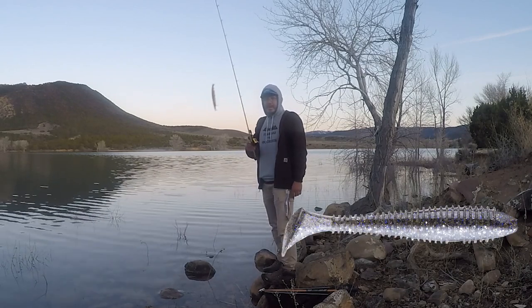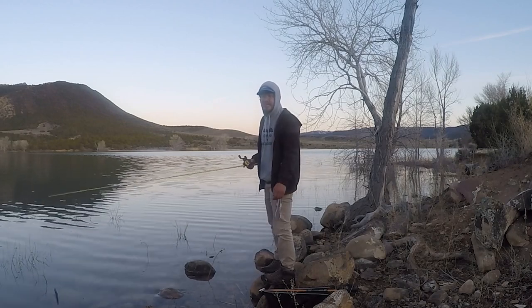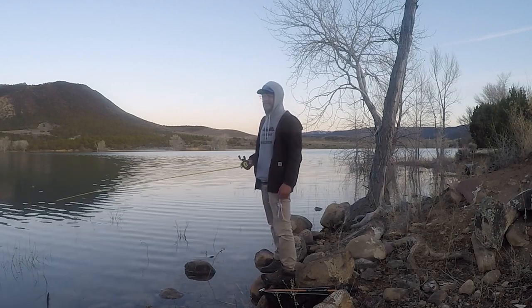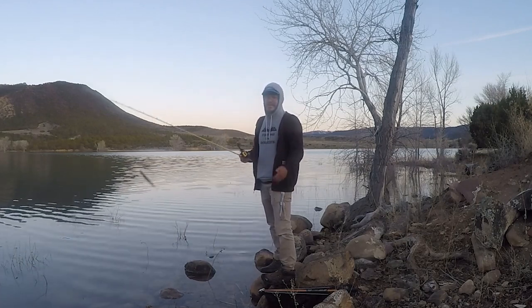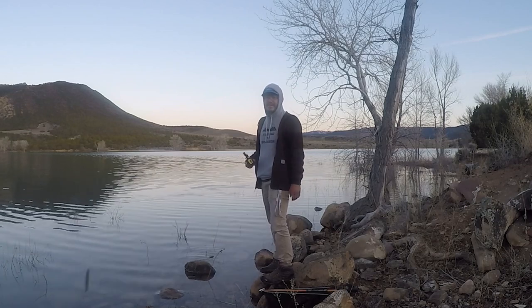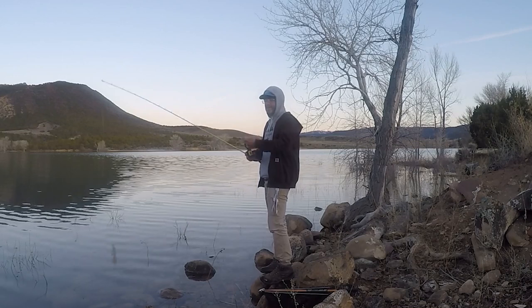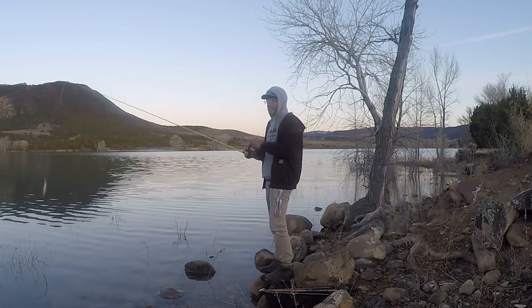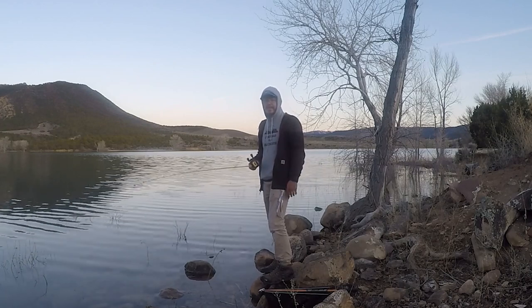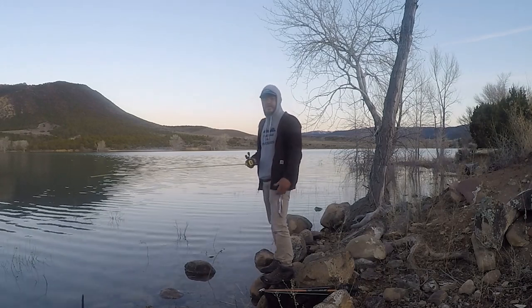More often than not, the hard jerk bait will do the trick. I do like flukes a bit better because it's a single hook — you're fishing weedless and weightless in the shallows where pike often are, and a single hook versus three treble hooks makes a big difference with a toothy fish. I'm starting with a black and orange wrap with a shadow wrap today because there are perch in this lake, and when there's a smaller bait fish species present, pike and tiger musky tend to focus on eating perch, sunfish, and bluegill.